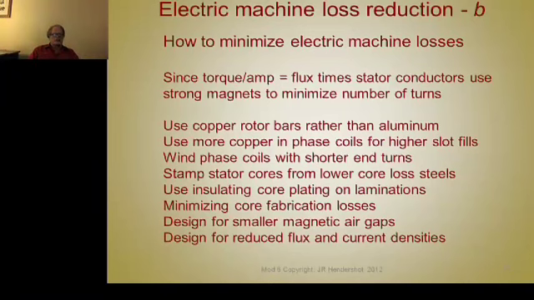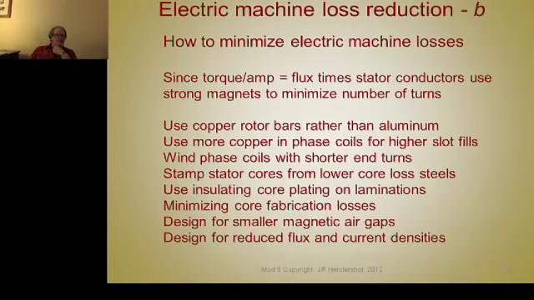Designing a machine for smaller air gaps means that you need lower ampere turns to magnetize the circuit. This is particularly true in induction motors, so small air gaps improve the efficiency and lower the losses. And if you have the space, make the cross sections of the teeth and the yokes as large as possible to reduce the flux densities, at the same time having enough winding space or core length to keep the current densities in the copper low.